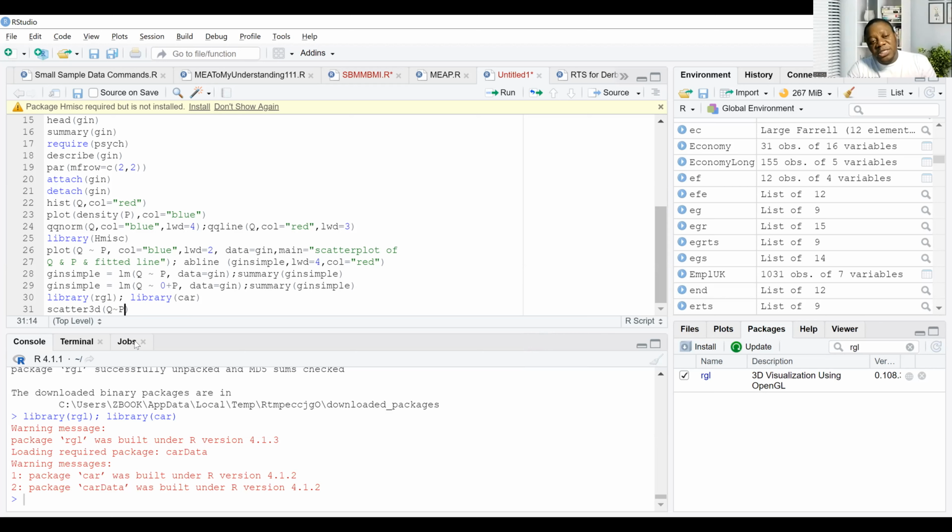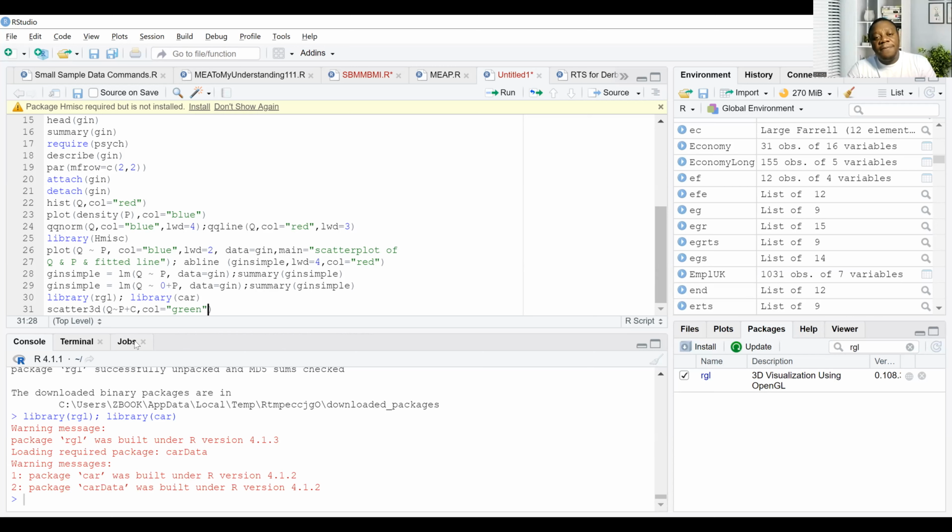Then the price, which is capital P, plus the complement price, which is capital C. I'm typing all of them as I go. You bring a comma, then type col, C-O-L, equal to, and then for the color, bring a double apostrophe, and you can choose any color. I want to choose green.